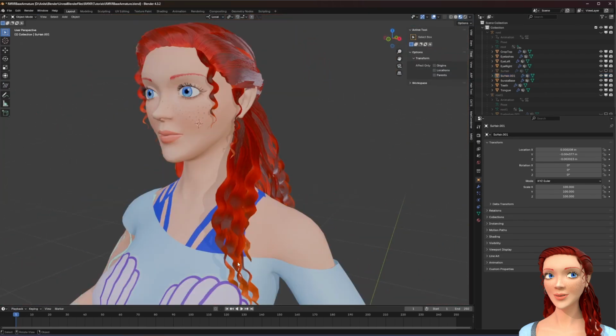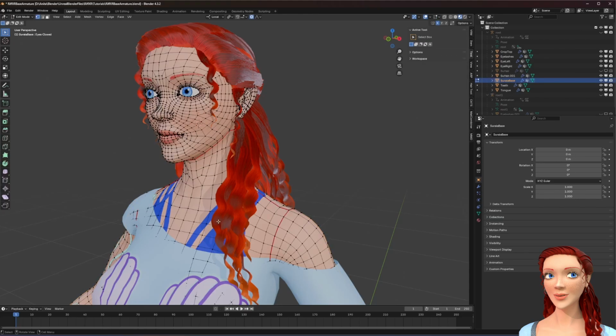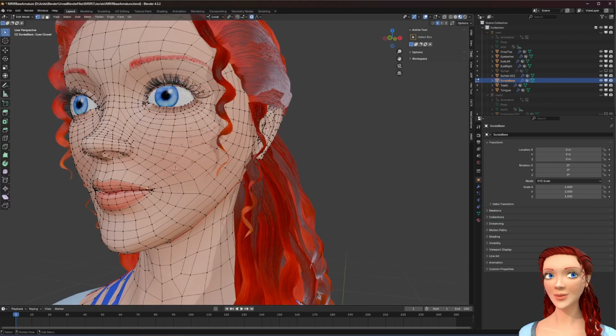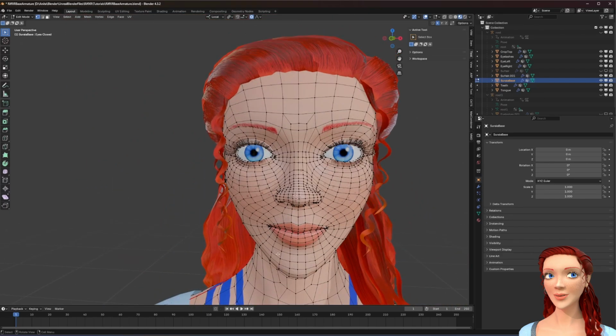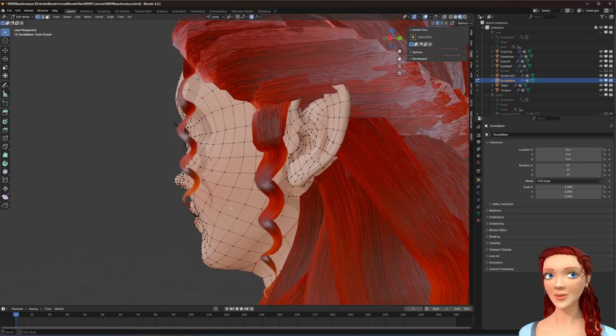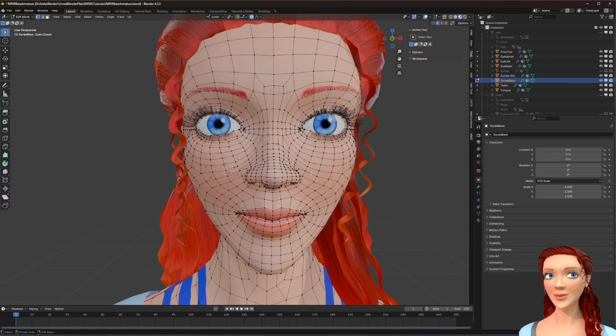So I'm not going to spend a lot more time on this because you can spend hours and hours optimizing your avatar. You can also do the same, of course, for the body. I mean, there might be some loops I could just delete here, but I'm not going to do that. I don't think that she's that high poly, except maybe the ears, but in this case, I'm just going to leave her as she is.